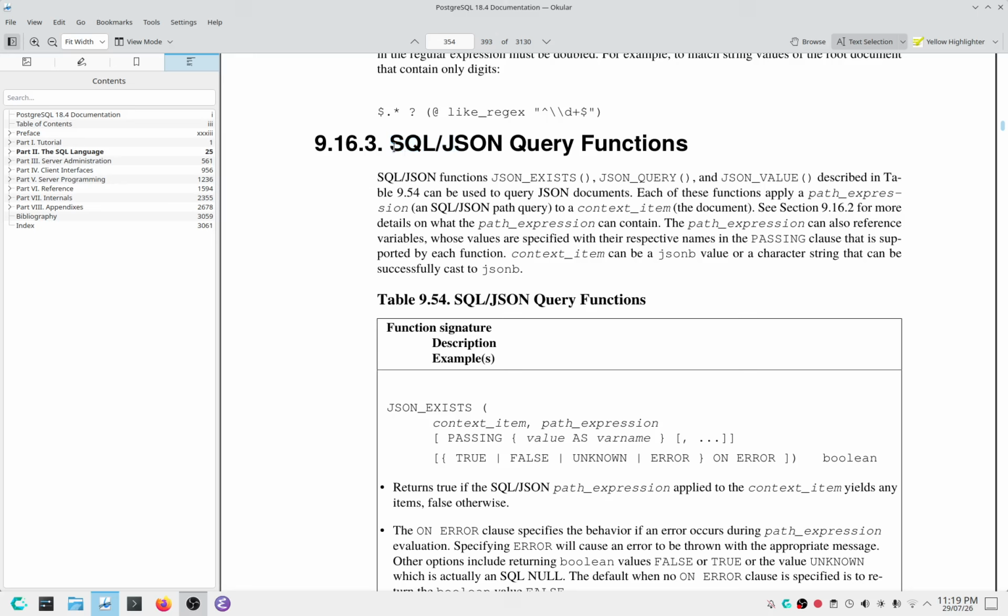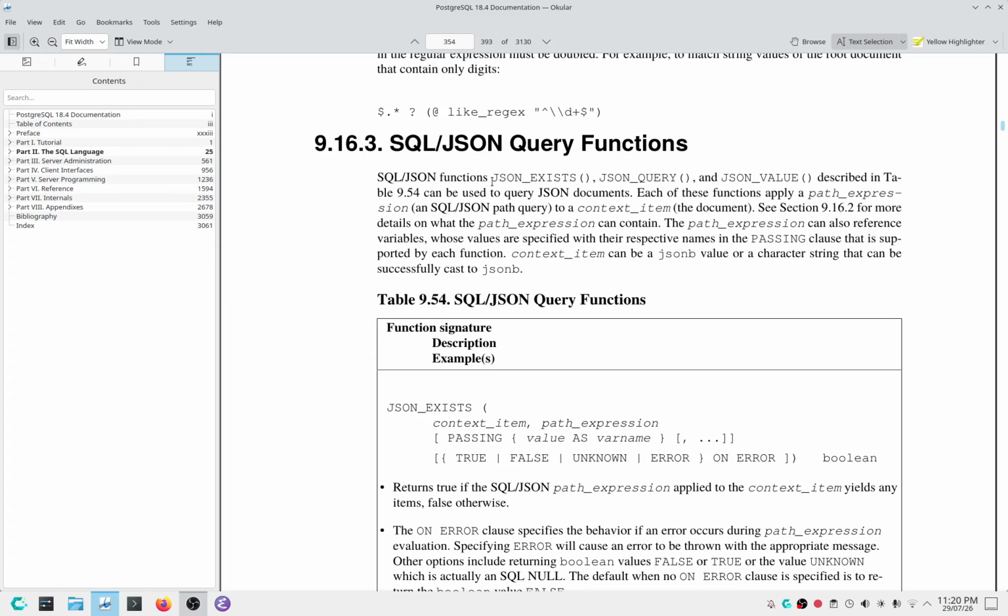It might take two videos, including today's one, to finish this section on JSON. Maybe I could try to finish this today, but it is long, so I'll take one more video. Tomorrow we will finish this, and then we will see a full example of JSON and JSON functions and operators. So without further ado, let's get started.